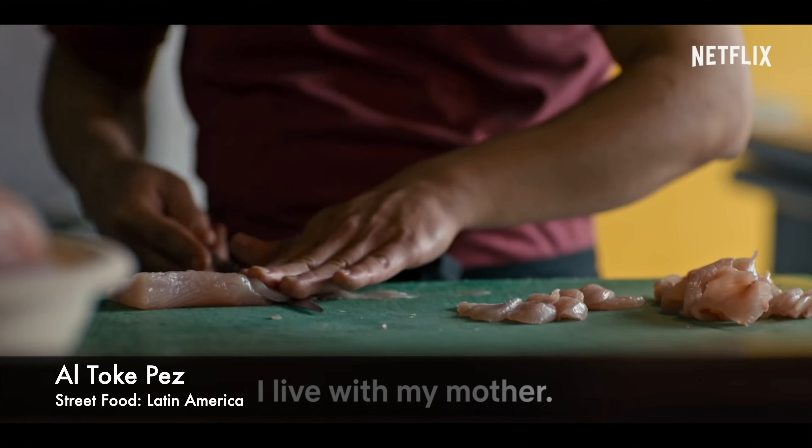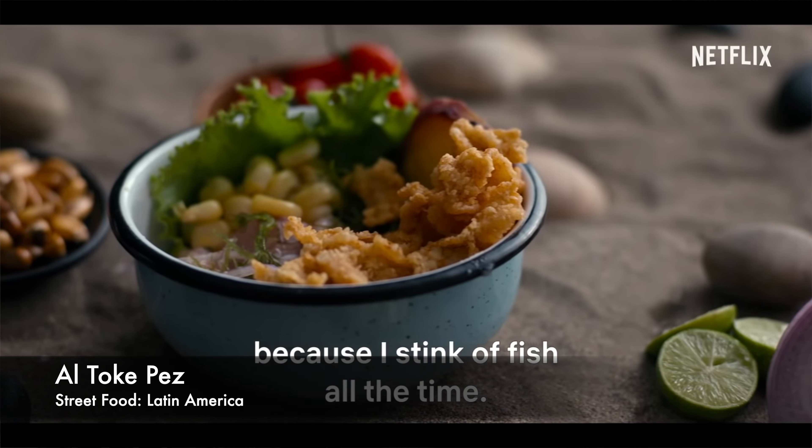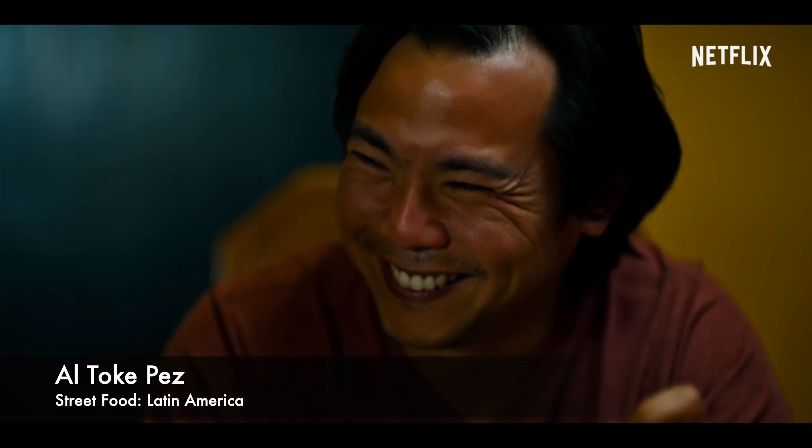The first food stop of the day is for ceviche. I looked up a bunch of places that I'm sure are all fantastic, and then I watched Street Food Latin America on Netflix about Lima. One of the highlights was Altoque Vas, a cevicheria — there's a whole story about the guy who makes it. Everything looks super good with great reviews on Google, so I'm excited to try it.